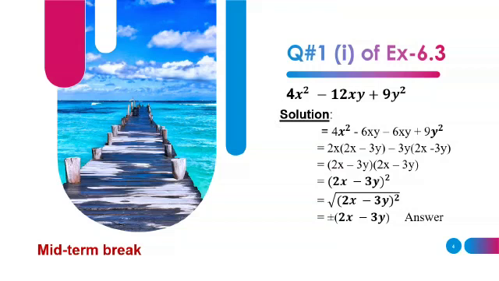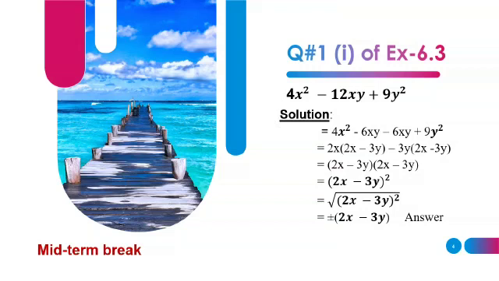So from this question, what are you concluding? That you have to make a perfect square firstly, and you can do it by using the two formulas I discussed in the start of the lecture. And you can also use this skill, middle term break, in order to make a perfect square, and then at the end you can easily take square root. Square root you can take only in the case when you have a perfect square, otherwise it is not possible.